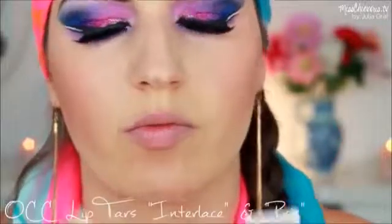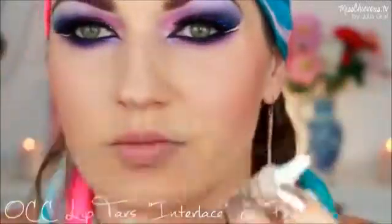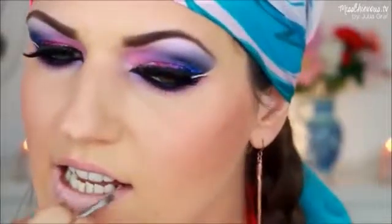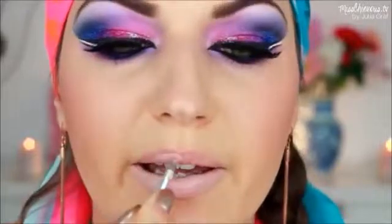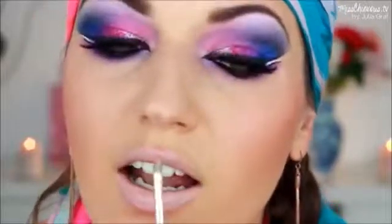So for the lips, you could definitely do a bright color if that's your style, but I really wanted the focus to be kept right on the eyes, so I'm going to be using these lip tars by OCC in a really, really nude color that almost matches my skin tone. And I just blended these two colors together and then applied them to my lips with a lip brush.